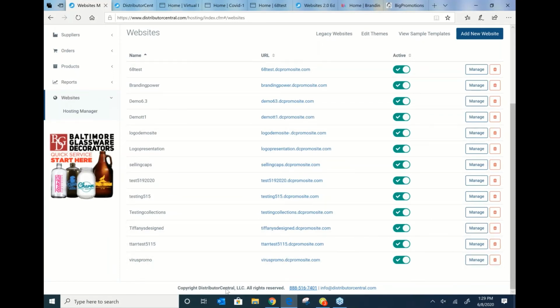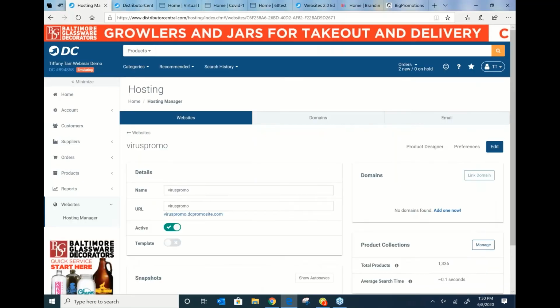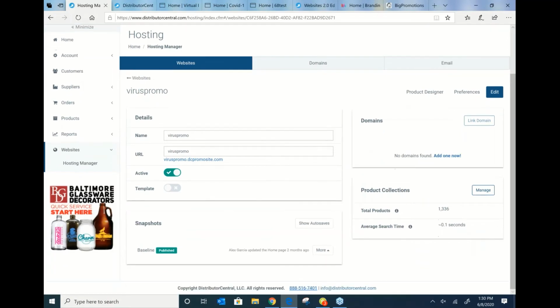I'm going to choose this one, the Cyrus Promotions. And once you've created the frame out of the website, or you use the template, you want to go back and manage it. This is also how you'll actually get into the actual website editor for management. These product collections, right now I've got 1,300 products on this particular website. I'm going to click Manage.